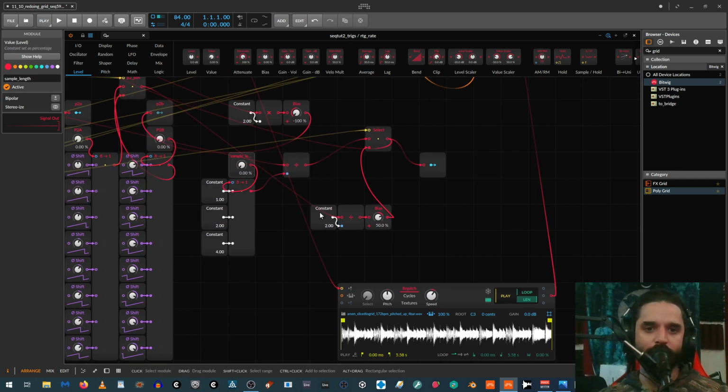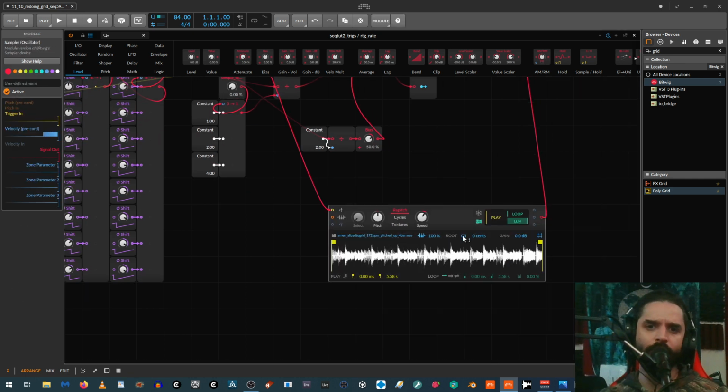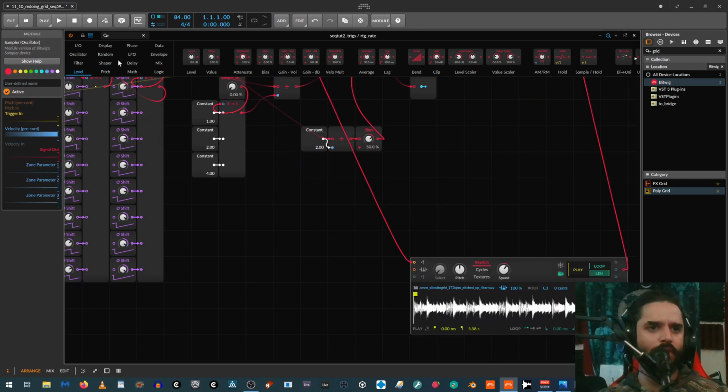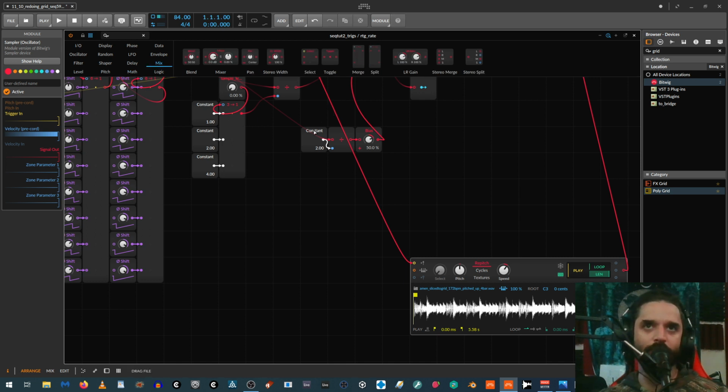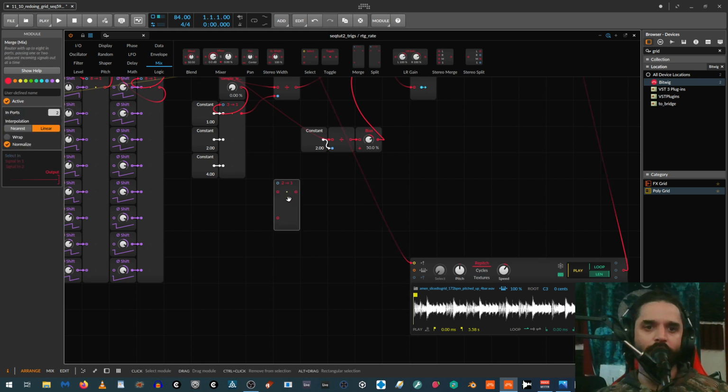And now for the other side, it's going to be a little bit more tricky. So let me see, how did I have it? All right. So what we're going to do is take a math and let's take, again, a merge and a split. Let's make this one 3. Nearest, or we can just copy this one.